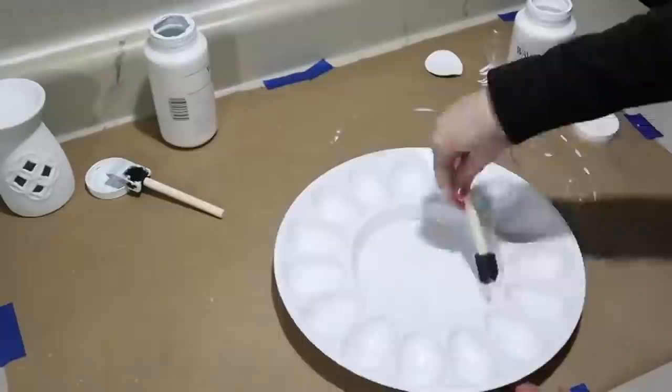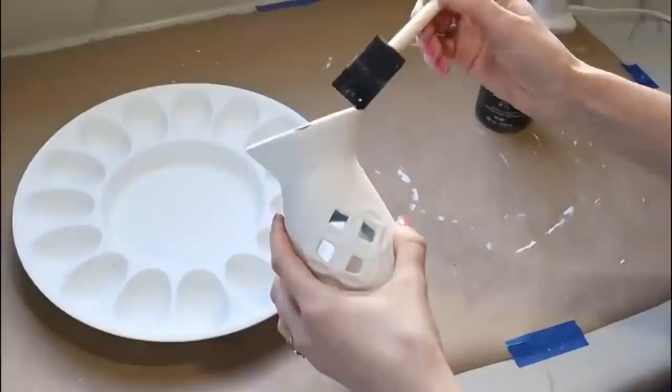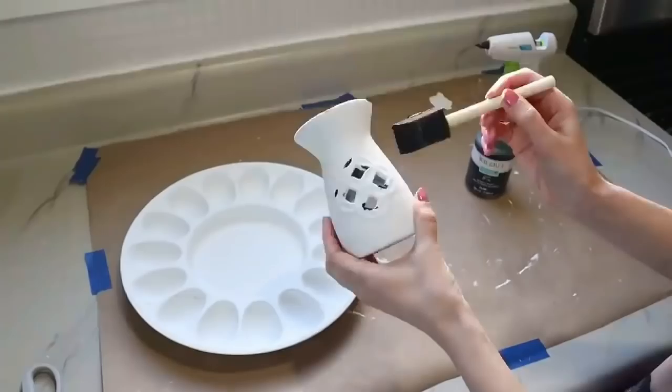And then one more optional step is if you want it to look more like enamel, like metal versus plastic or ceramic, you can take a little bit of black paint and sort of hit and touch little spots on your piece, especially the raised edges, and it'll give it a chippy enamel look. So I did that on both the wax warmer and also on the egg tray.